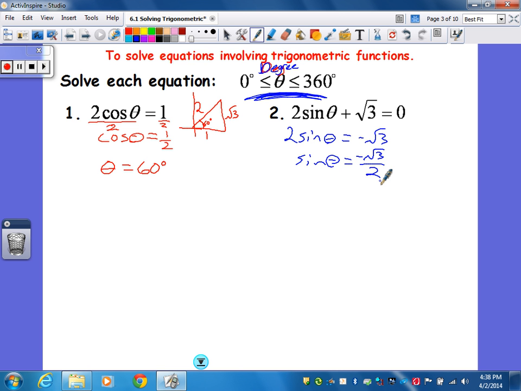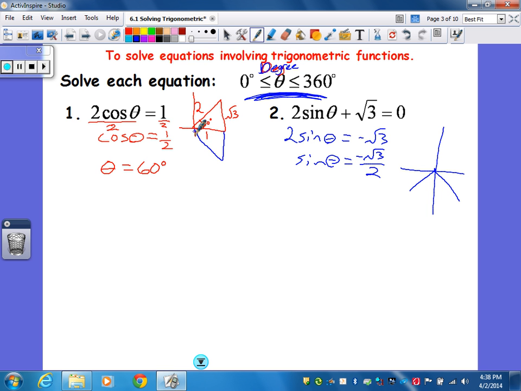Well, right away I'm going to say, okay, that looks kind of familiar. That's the negative, though, of a negative square root of 3. So we're going to be down here somewhere, which also tells me, oh, wait a minute, I did the first one not completely right. Because if you think about it, cosine is positive right there also. So what is that angle going to be?